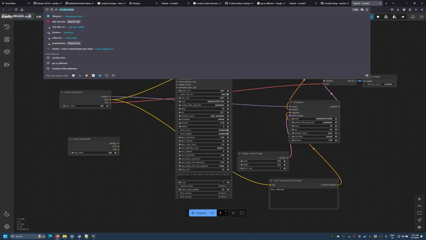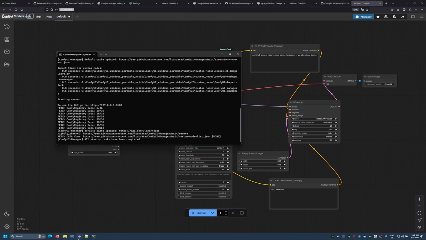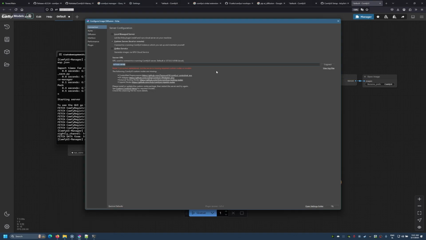You can just grab it from the link bar, put that in there without the HTTP, because we don't need that. And give it a little connect.